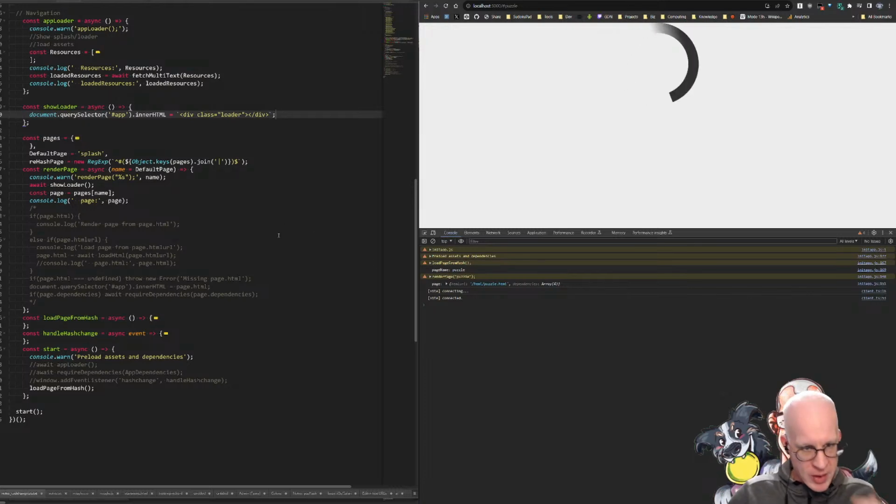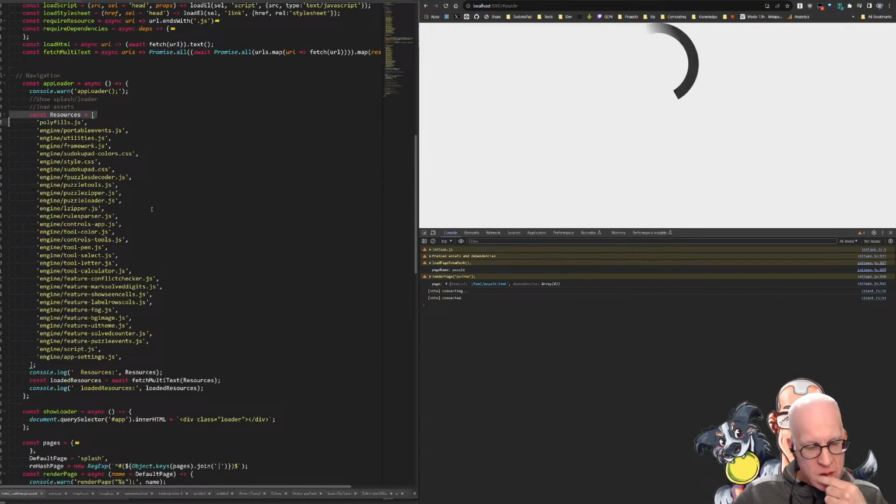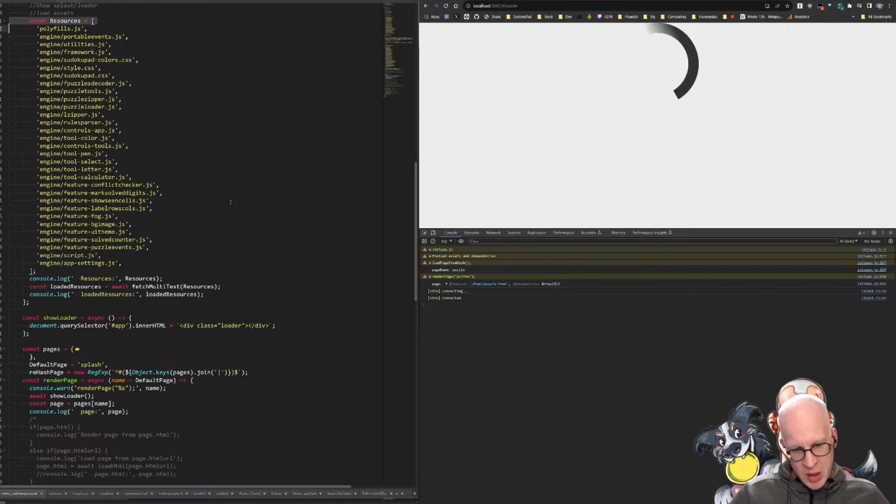Show loader. Okay. So now we have time to load stuff. And we probably want to load the resources in some sort of order. And we'll probably want to have the HTML be part of the resources. And now I'm realizing the whole point of this was to basically have the loader above the app.